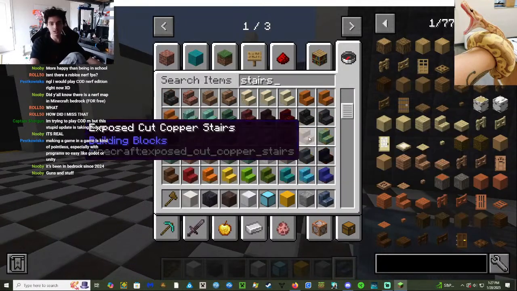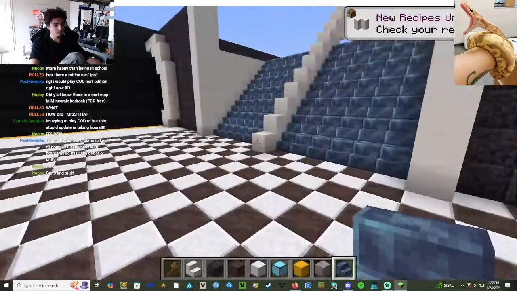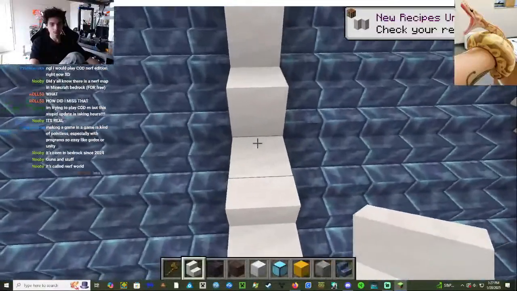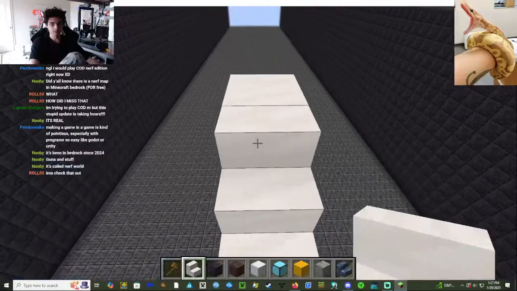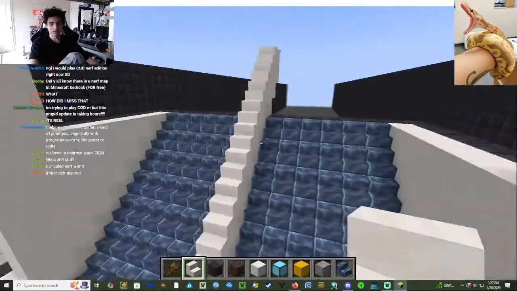I do still need smooth quartz stairs. Good stuff. There you go. It's called Nerf World. I'm gonna check it out. Well, there you go. Go check it out and go see what you think.